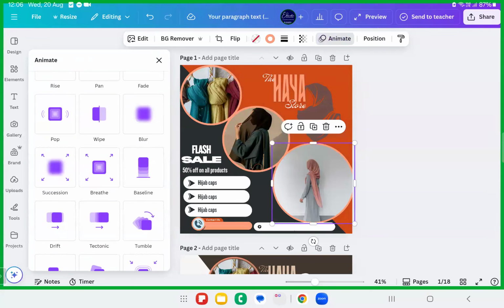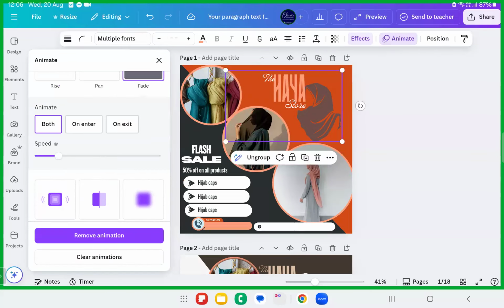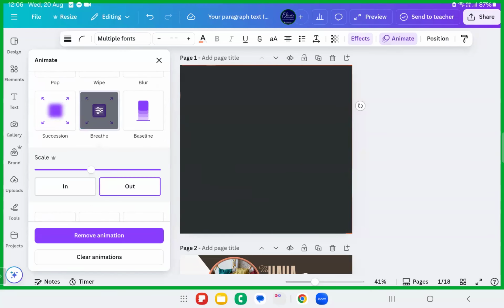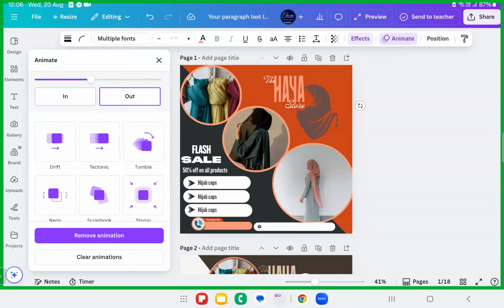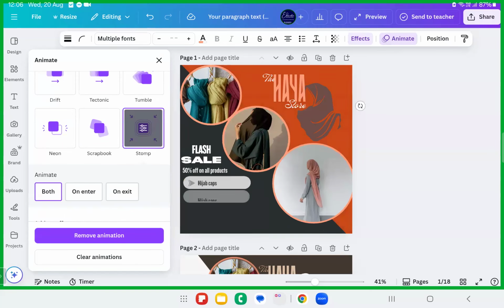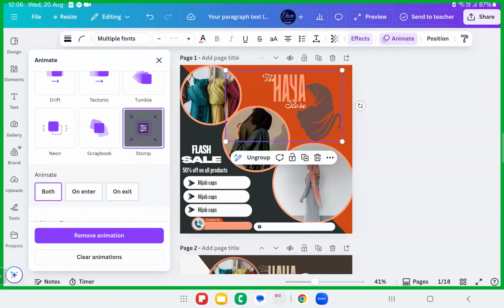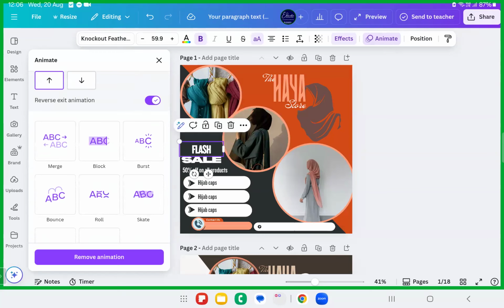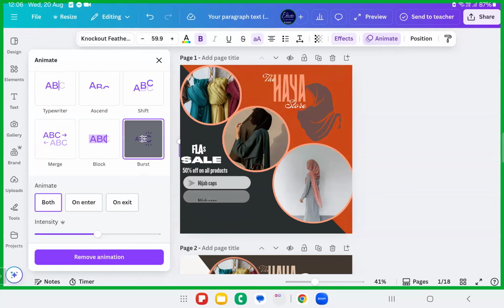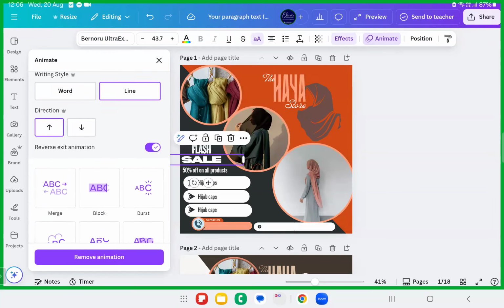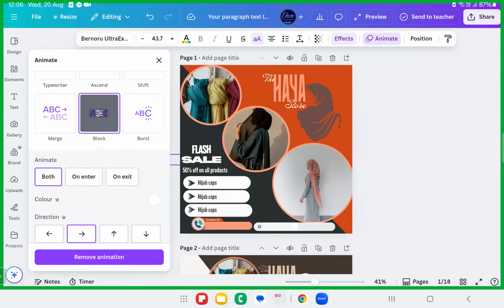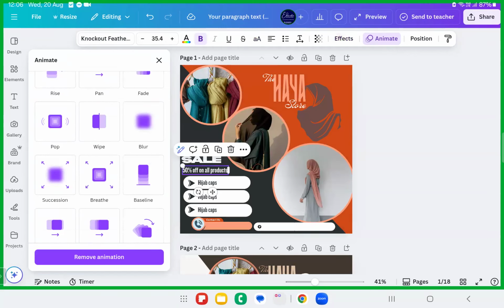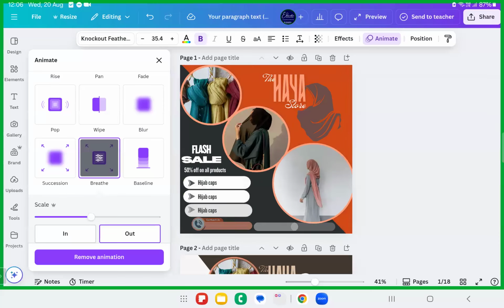Let this be pop and let this also be pop. For this one, the heading about clothing, let it be something like stomp. Stomp will have a stamp kind of feel. Then for flash sale, let me apply the burst. For sale, let me apply the block. For 50% off, in this way, you can change the animations for each element that you want.